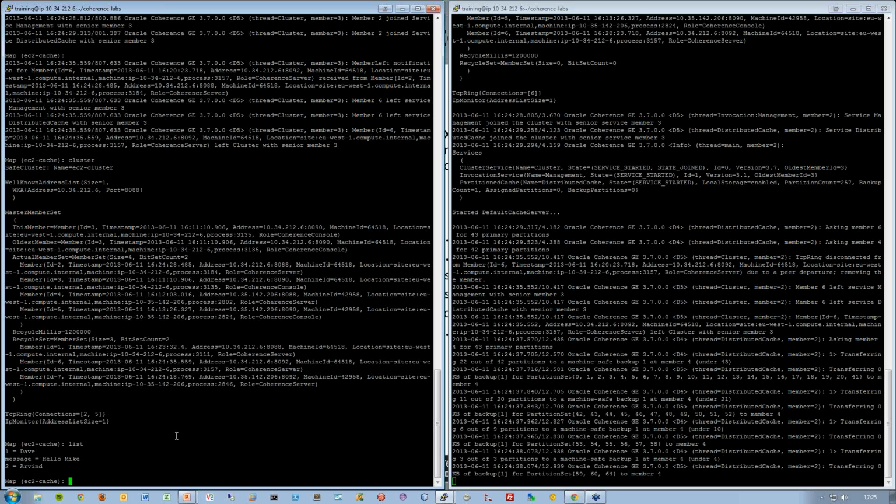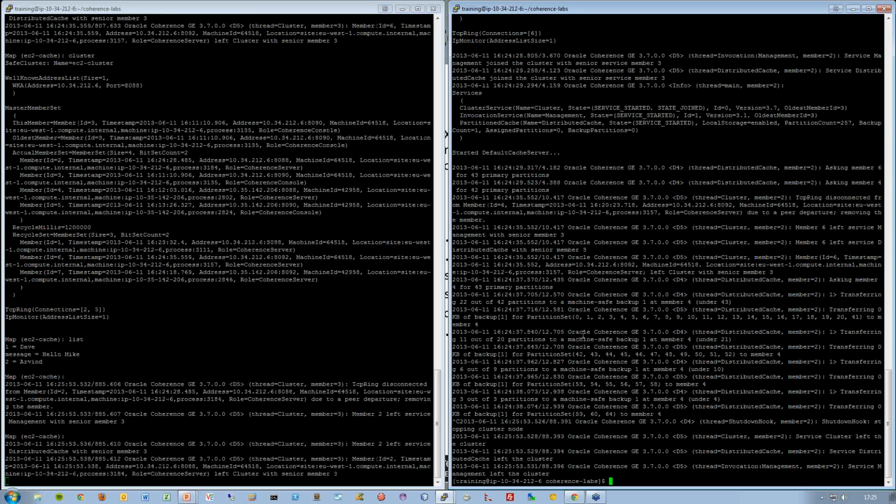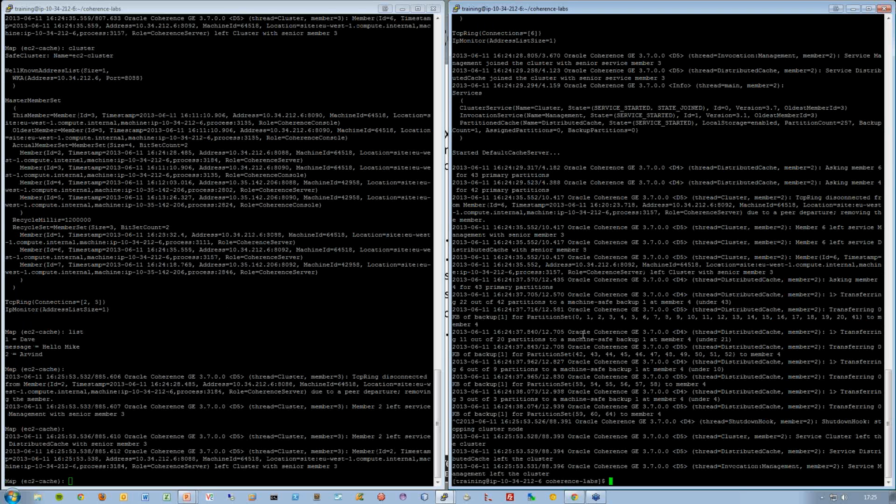And all of the data gets rebalanced around automatically each time a node comes up or leaves. Now what I'm going to do next is, Arvind, have you still got a data node up and running? Okay, so Arvind still has a storage node up and running. So what I'm going to do is kill this storage node, and I'm going to demonstrate querying.